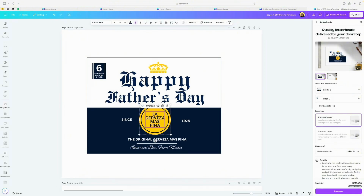Now, right here, this circle, you're going to ungroup it. I have it grouped together so that if you move it, it moves together. You're going to select ungroup. And then if you want, this is a good place to put the dad's name. So it could be Happy Father's Day, Joel, right? I'm going to just stretch it so that it fits in the center. And then right here, if you want, you could change it. I'm going to put my name, or you could put Love, Shondell, however you want it to be.